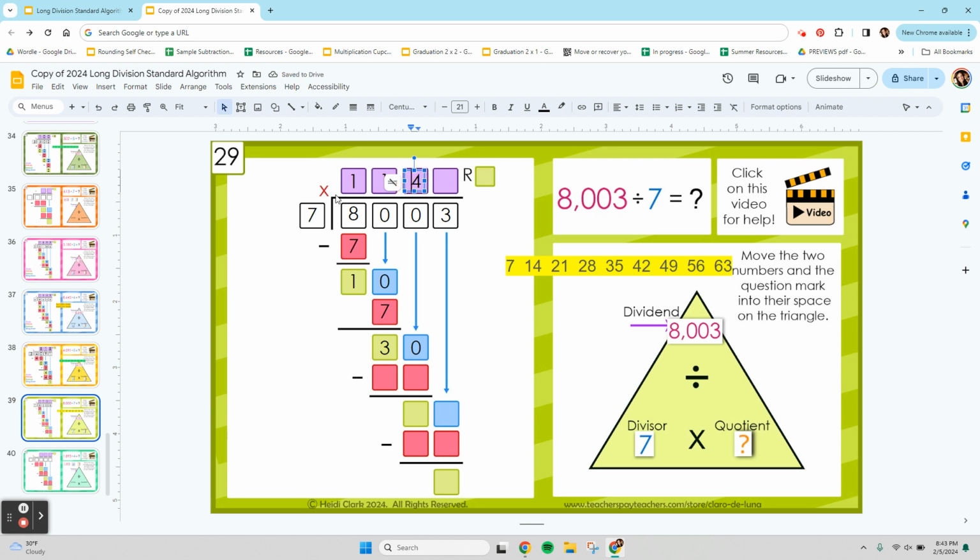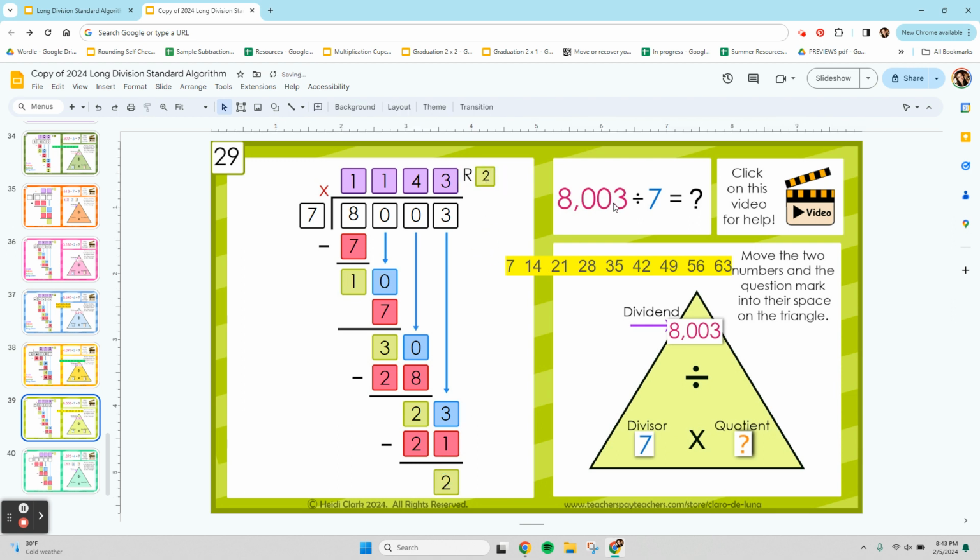Multiply it back down. 4 times 7 is 28. That's that number we were just looking at. Next, you're going to subtract. Bring down the 3. And we have our last steps here. How many times can 7 fit into 23? 1, 2, 3 times. Then multiply 3 times 7. It's 21. Finally, you'll subtract to get your remainder, which is 2.